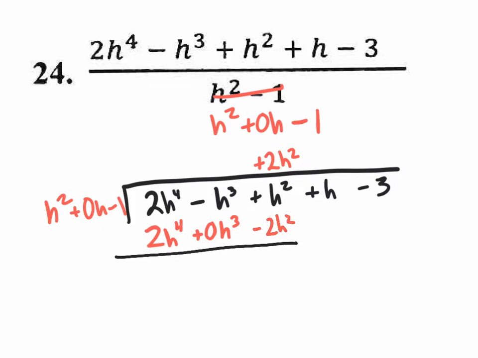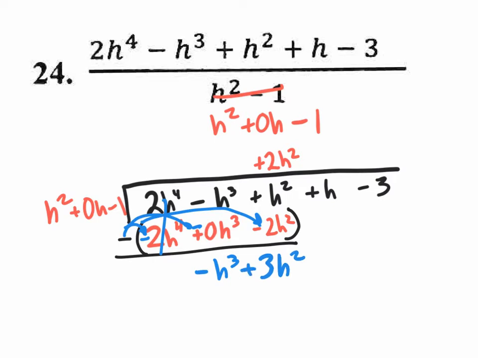And of course, we are subtracting. And when we subtract, we put the polynomial in parentheses with the minus on the outside. That really means that you're going to put a minus right there, and a minus over there. All the signs change. So when all the signs change, obviously these guys cancel out. This one right here becomes a minus 0, but that's still a negative h to the third plus or minus 0h to the third. That's simply going to be the same value, minus h to the third. And the h squared that's positive up here with this positive 2h squared, because the minus changes it to a plus, you're going to have how many? 3 of those h squares, and it's positive.